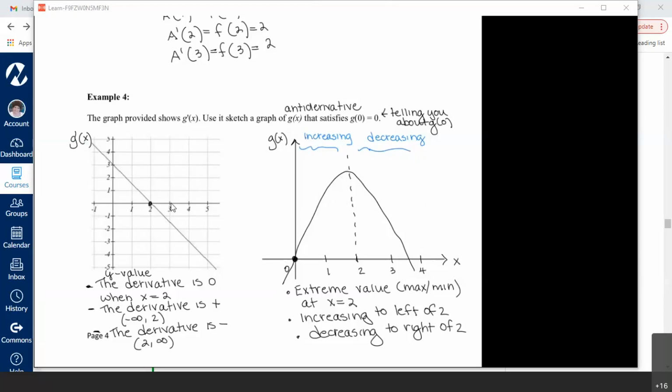This is the derivative graph. What does it tell you about the function? Well, it tells you where the critical numbers are, where the graph turns around, has maxes and mins. And it also tells you where the graph is increasing and decreasing. Remember, when you're looking at the derivative, you're looking at y values: positive y values, increasing graph; negative y values, decreasing graph, because these are rates of change.